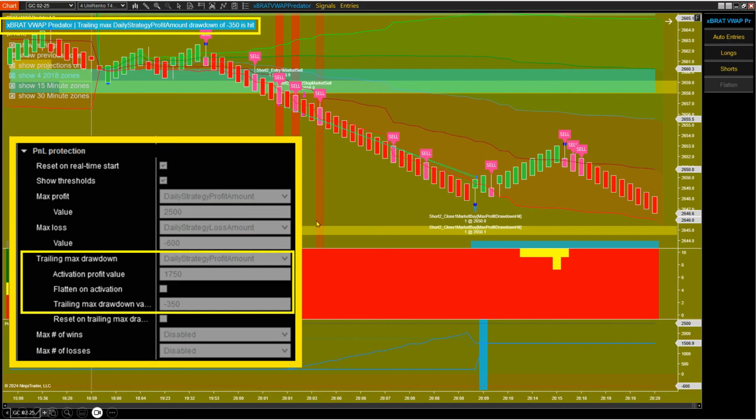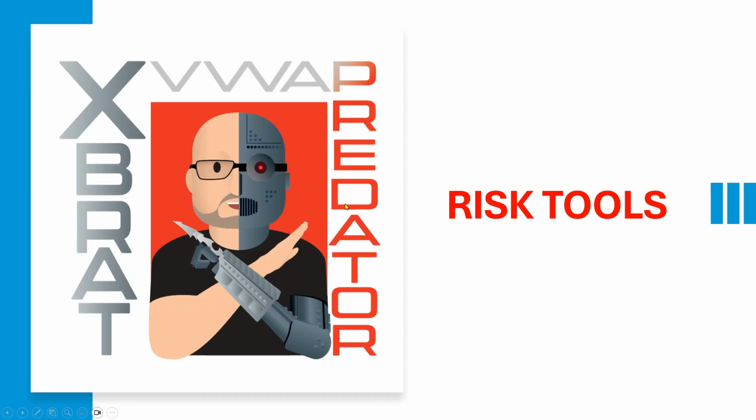So hopefully that gives you a quick insight into some of the risk tools in the Expert VWAP Predator automated strategy builder. It's an incredible algorithmic tool, but it's also intuitive. It has those automated support and resistance zones to make sure that we're not trading into trouble, but also has that confirmation of those signals and very, very strict criteria for risk when we're looking at taking those trades and adding more contracts.